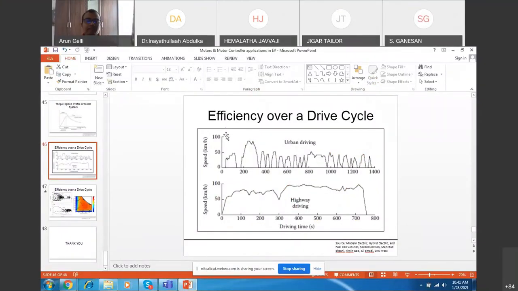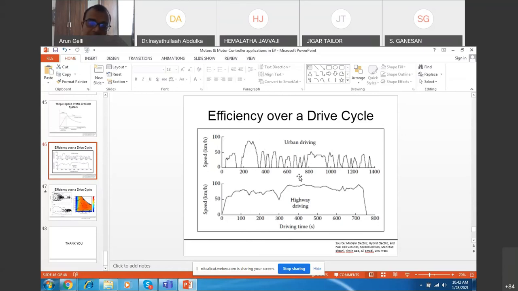So this is the drive cycle that we are considering here. A drive cycle is nothing but speed versus time. When the vehicle is operated from zero time until 14 seconds, how the speed is varying. So you get a drive cycle. For various types of vehicle routes you define one, for example, in the case of a bus, we define it as the Delhi bus driving cycle. That's the driving cycle which will define how the speed will vary with respect to time.